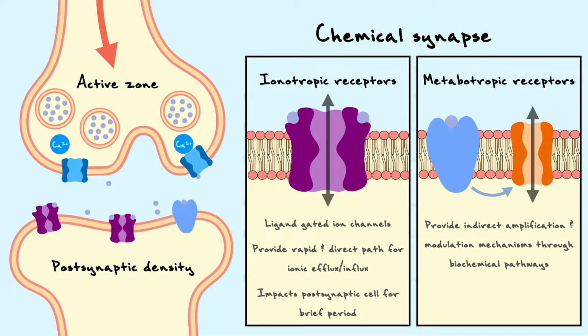When they are stimulated, they produce second messengers such as cAMP or diacylglycerol that usually activate protein kinases that have a multitude of different physiological impacts. One such impact is the phosphorylation of other ion channels, which regulates their opening or closing. Because of these indirect effects, metabotropic receptors provide amplification and modulation mechanisms through second messengers that can impact the cell for considerably longer periods than ionotropic receptors.